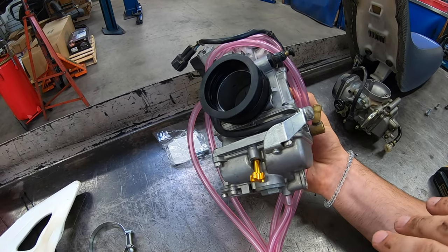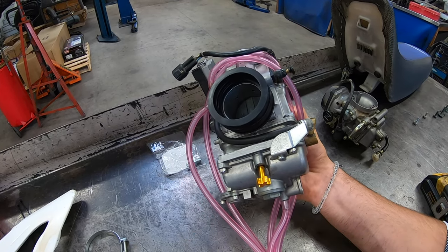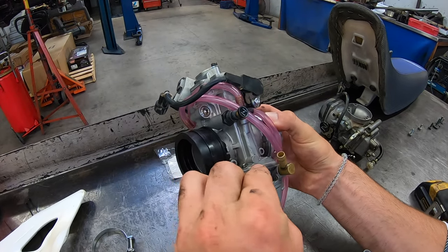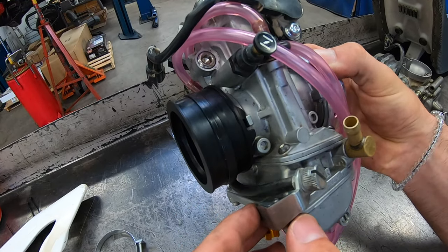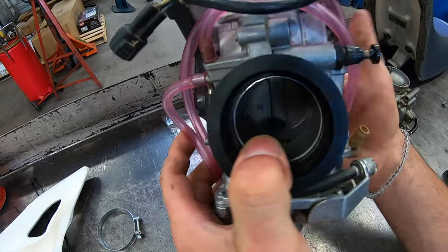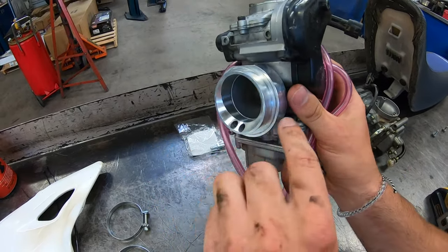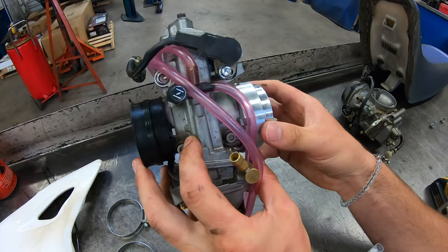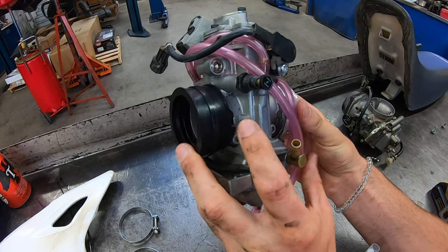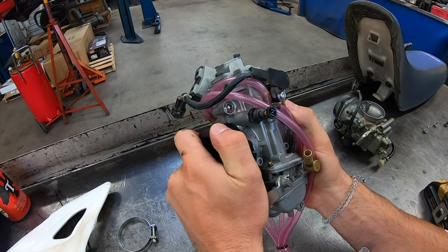Hit the throttle — don't do too many adjustments. You want a nice low idle. Set the fuel/air screw — that's really where you'll get a consistent idle. If you get a hanging idle that drops back down, it's your fuel/air screw. Set the idle as low as possible. You've got your choke right here — it's a short-throat choke, needed to fit this bike, comes with every single kit. Some people call it a ghetto adapter, but I call it the power adapter because we run 178 to 200 main jets — there's just more fuel flow with this kit.